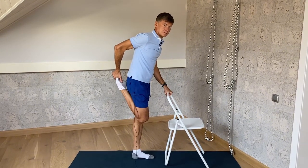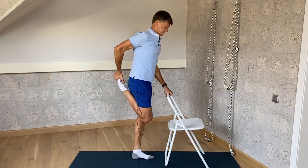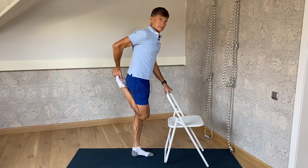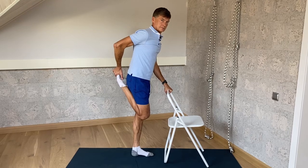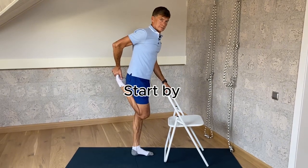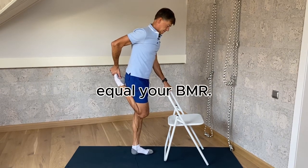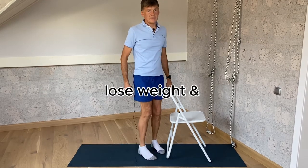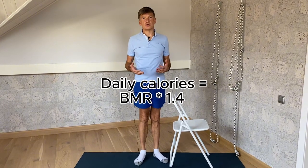Your BMI can be a quick way to assess your risk for metabolic disease. If you find yourself with a high BMI, it might be best to also test your body fat percentage. It's very important that your diet also match your current goal. The most classic example: if you want to get lean, you diet — meaning eat fewer calories — and work out more to increase energy expenditure.